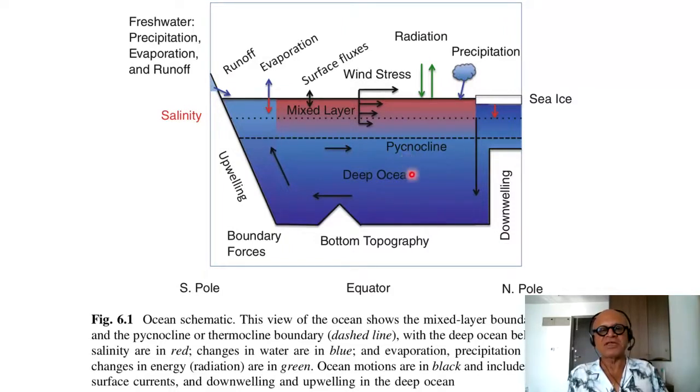But nonetheless, this time scale of deep motion is very slow, hundreds to many hundreds of years, more than 1,000 years, for example. So there are fast time scales near the surface, slower time scales below the surface, but the thing to remember is that when the water does sink in certain places, it can take heat and greenhouse gases with it, and oxygen as well.